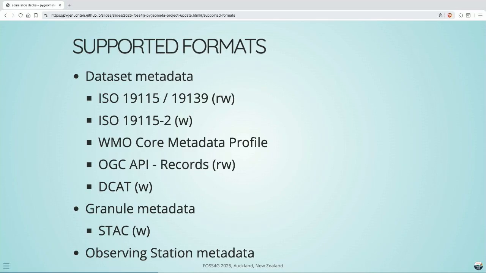And we also support more domain-specific metadata. In WMO, the UN World Meteorological Organization, we have the concept of station metadata, where we can describe an observing facility or monitoring facility, where it's located on the Earth, what instruments are attached to that station, what those instruments measure, what their schedule is, and so on. This is called the WIGOS, or WMO Integrated Global Observing System format for station metadata, so we support that as well.